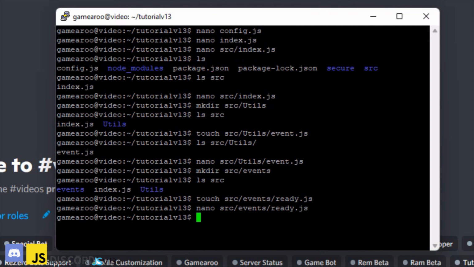Now it's time for the message create event. So now we'll touch source/events/messageCreate.js, and then we can nano into that.